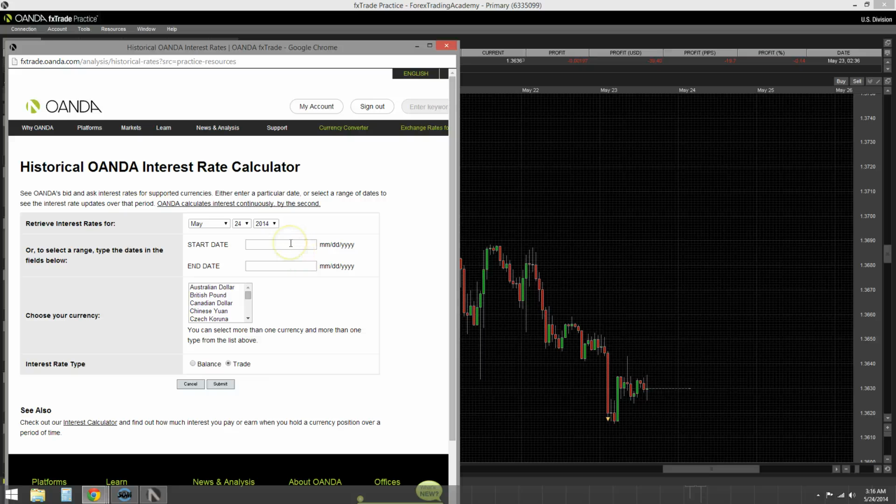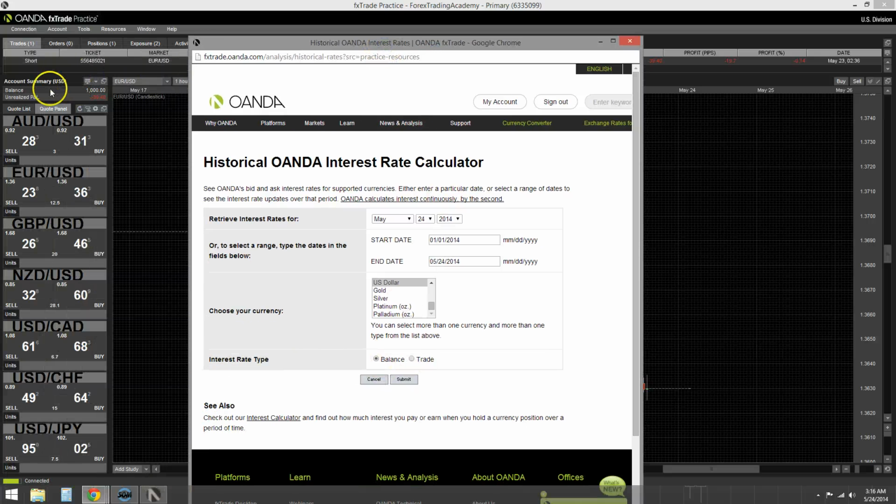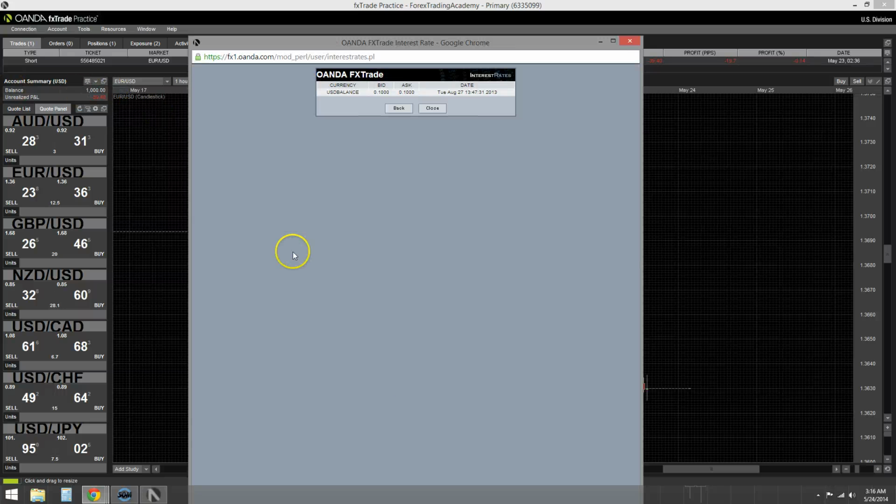Let's say we want to select the interest rates starting January 1st, 2014, and the end date, let's say, was today, and the currency was the US dollar, and it's just going to be a balance. We're not going to be doing a trade type of interest rate. It's just what we have in our account balance here. So we'll just check that out.